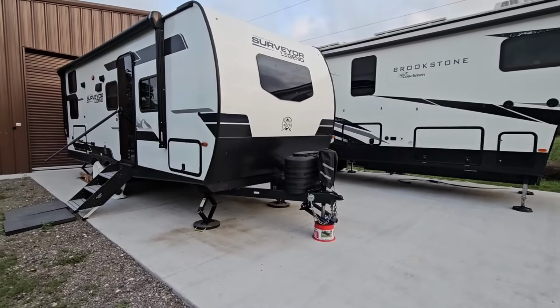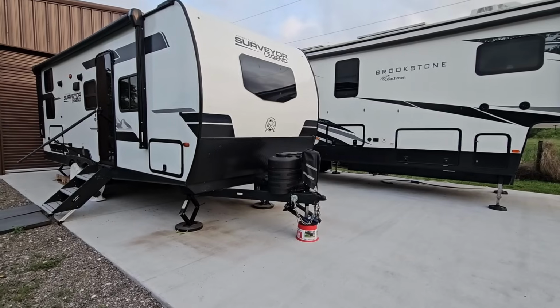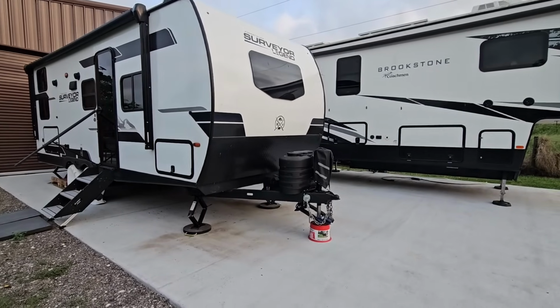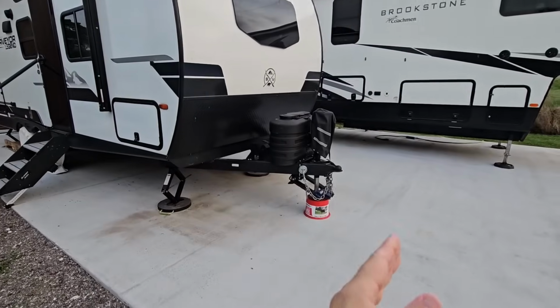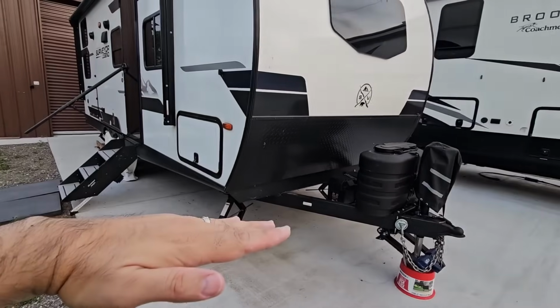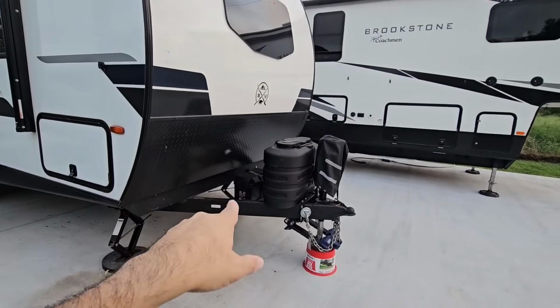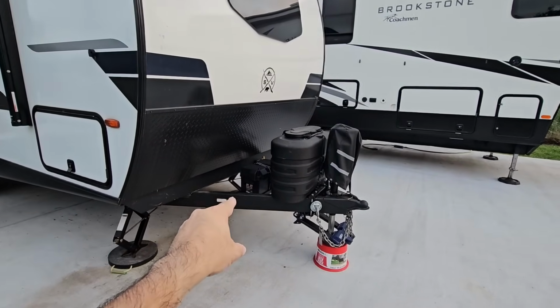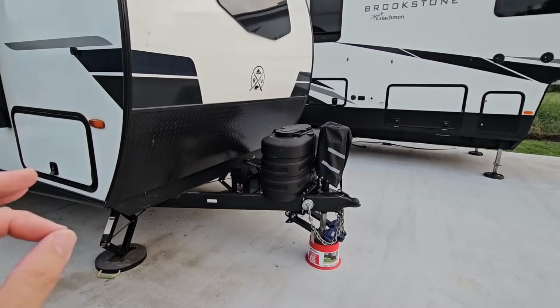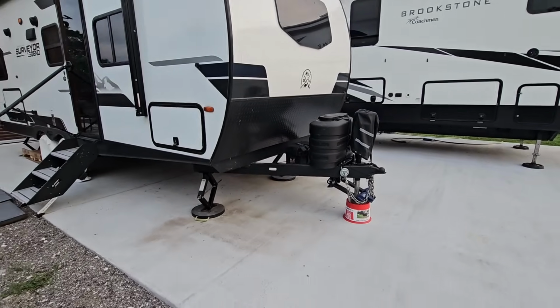Now, in Rigor's video, he did a fantastic job explaining a scenario that can happen which will absolutely damage the front A-frame section of your RV. And that is, whenever you're hitched up to your weight distribution hitch and you take an angle like this, if your RV is flat and you go up a hill and you're going like this, that process alone will add significantly more downward pressure to this area of your A-frame, and it can also damage it. That's probably the more practical scenario that can occur, right?